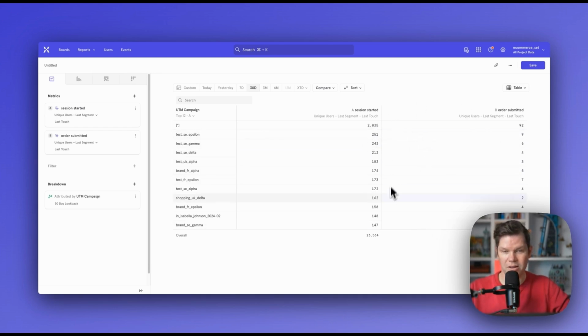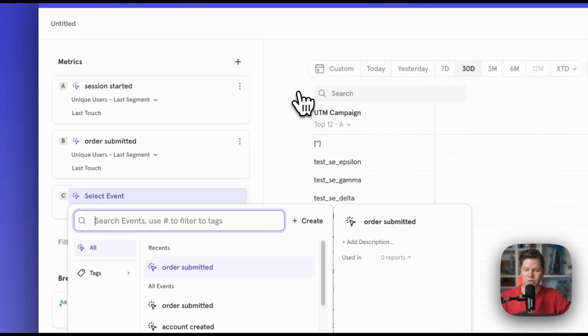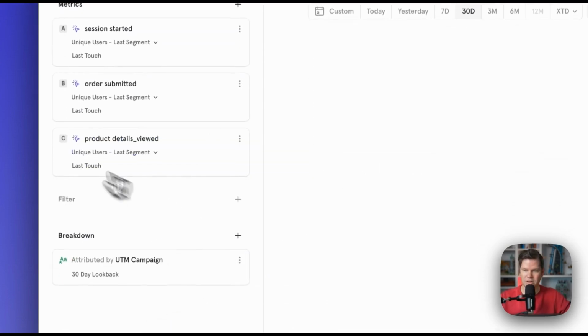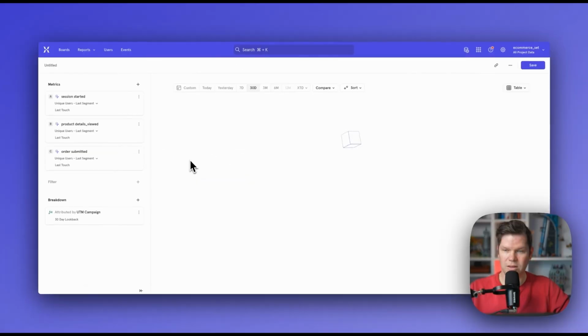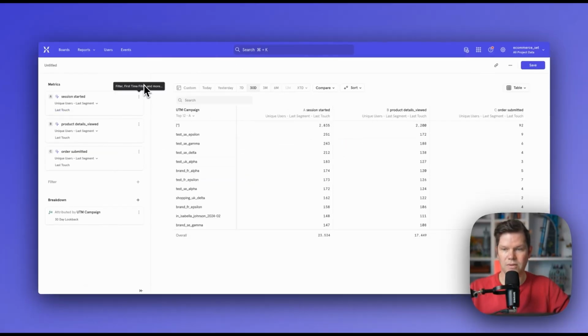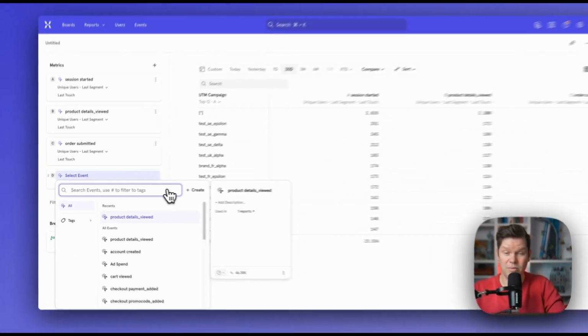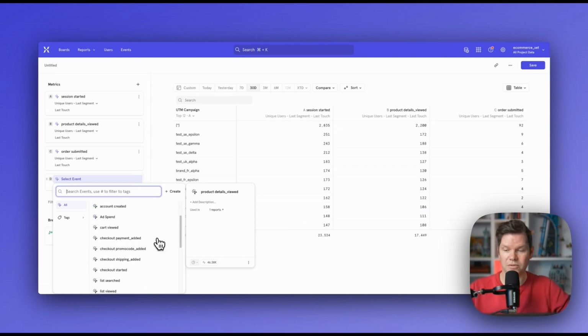But there's stuff happening in the middle, and maybe we want to know a little bit more about the middle as well. At least we want to see if people actually check out some products. So if product data is viewed, let's also move this here to add another metric. Great. Then maybe we really extend. What you can see is we are actually building a funnel here, but in a table. That makes it a lot easier for the marketing team to analyze and understand how the campaigns are performing across the different steps in the funnel.